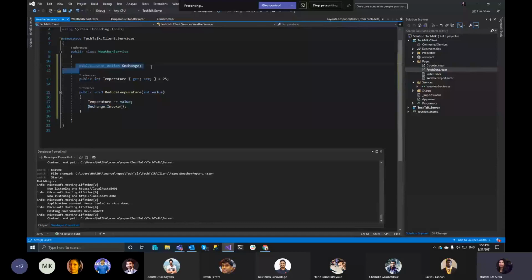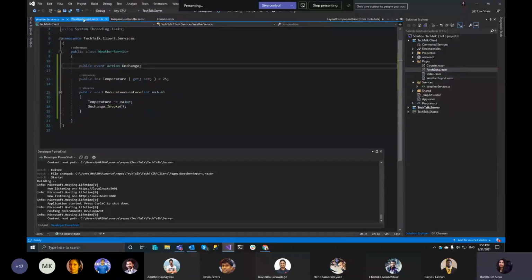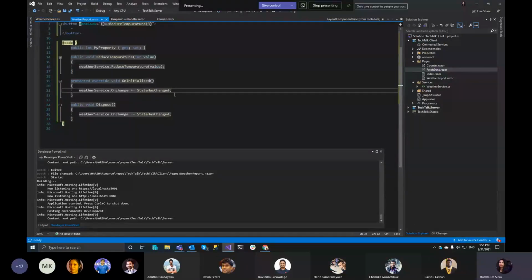We need that on-change action because we have to re-render the state when a change occurs. That's why we are declaring this on-change action and calling it when a change occurs.